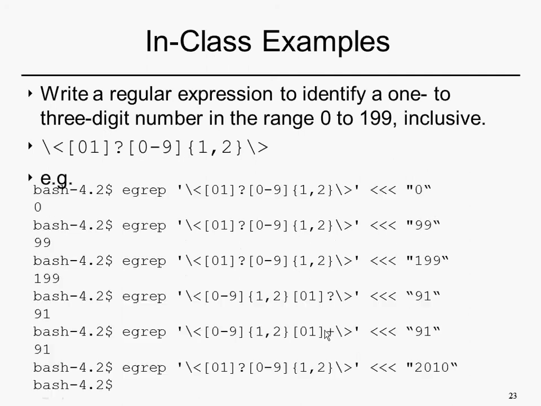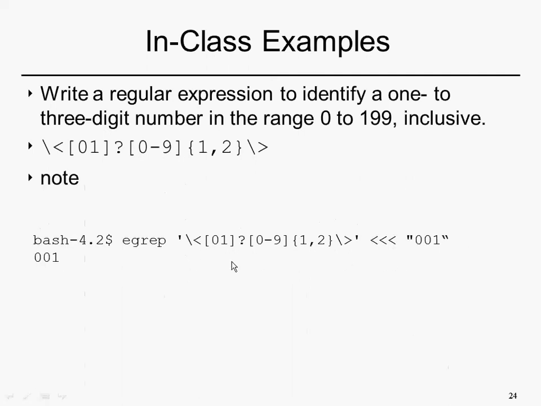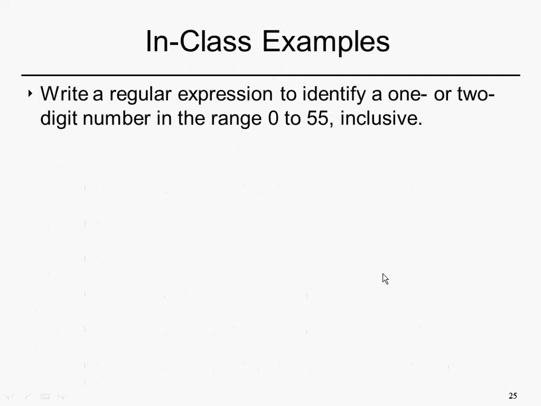Okay, so here we are, we're matching this 0 to 1, which may occur, and then 2 subsequent digits, which could be anywhere from 0 to 9. This initial one won't be present if you just have something like 99, but it will be present if you have 199, and it can only match 0 and 1 here. Okay, so you'll notice that this does match, for example, 0, 0, 0, 1.